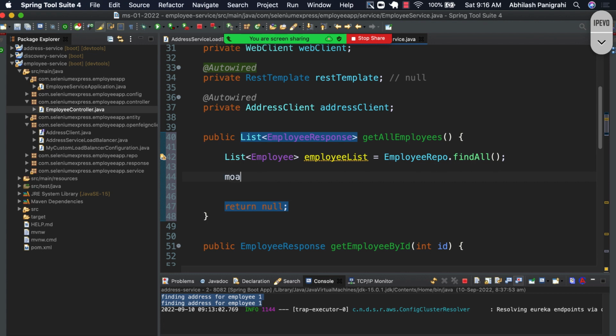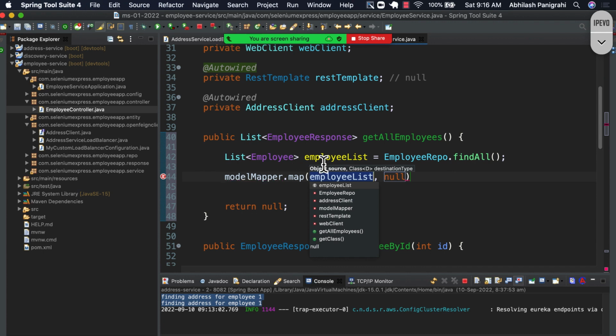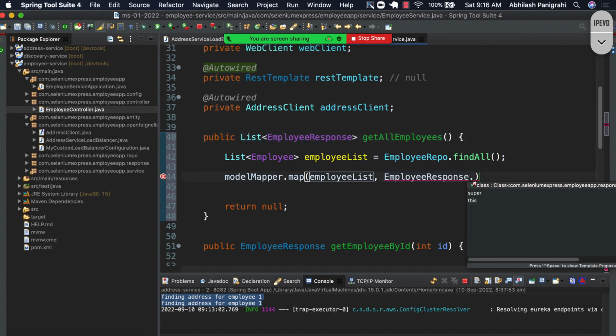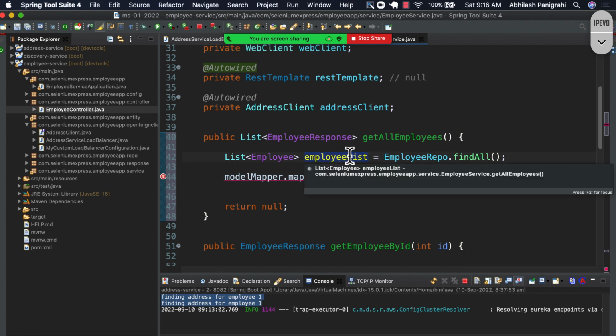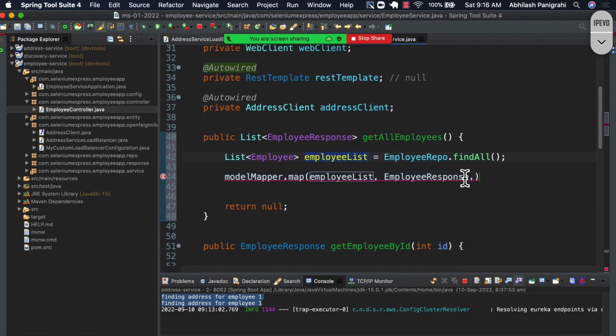So you need to use ModelMapper. ModelMapper dot map, map everything that you have over here to this. You can just copy this, Control C, and you need to map this list to an EmployeeResponse list. You have a list of Employee objects, right? You cannot directly return that because we are returning EmployeeResponse. So you need to map it to EmployeeResponse. And how can we map a list? We can use an array like this. You can just do class, and there you go.